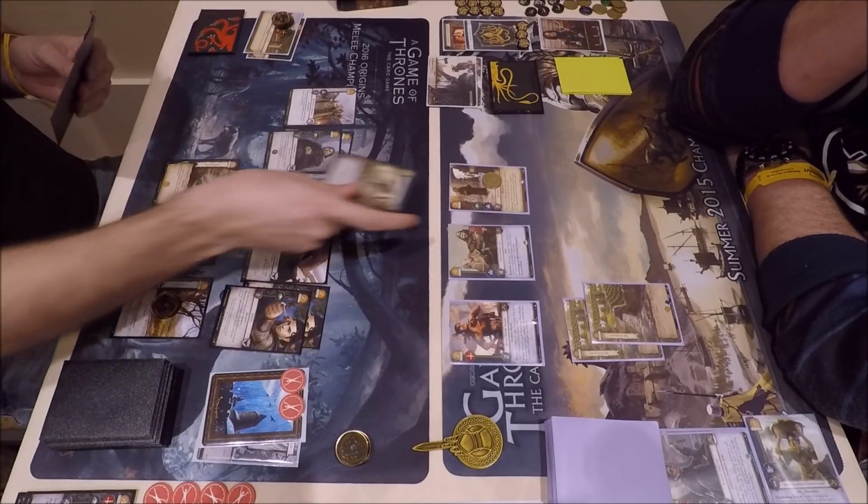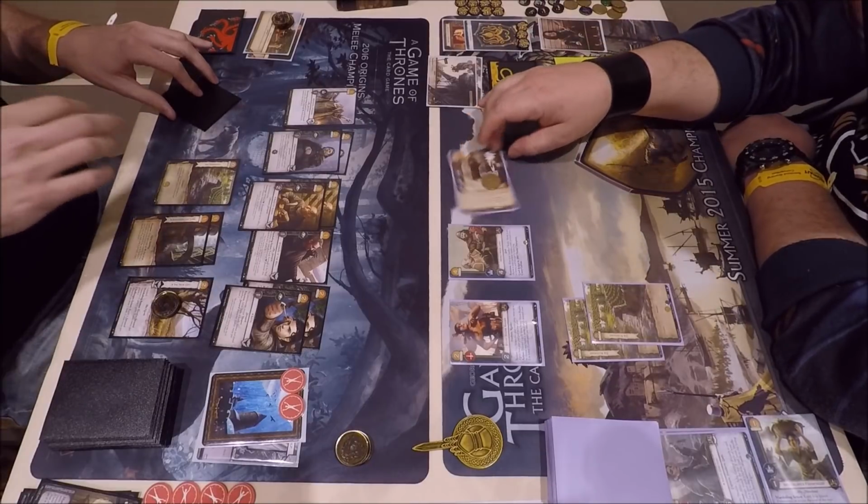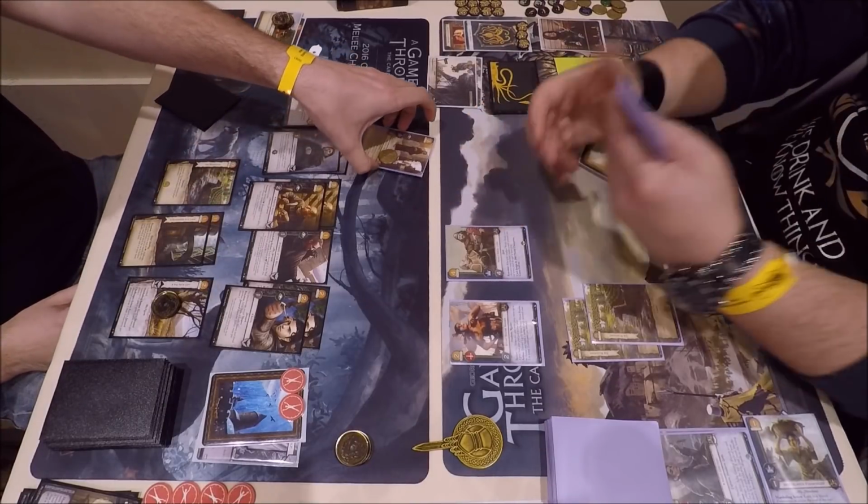He's going to play a Rat Cook here and try to steal the Begging Brother, which he does.